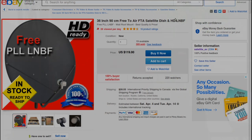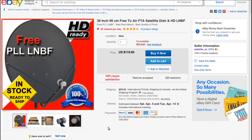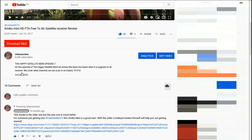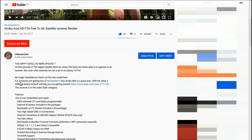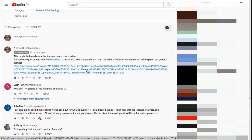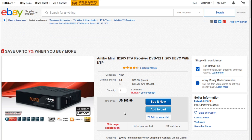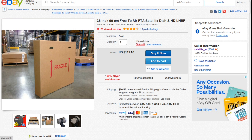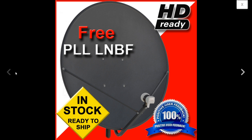Make sure you get a dish that has the LMB holder on it with an HD LMB. I've provided several links on my Facebook page and also on my YouTube videos with eBay referral links. By clicking on those and buying something on eBay, you'll throw me a little commission for helping you find information on free-to-air.